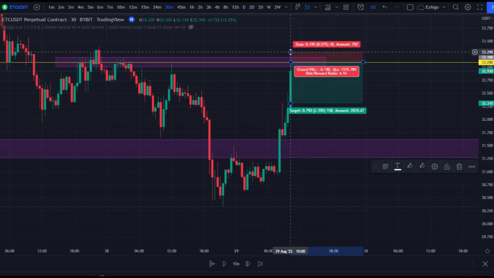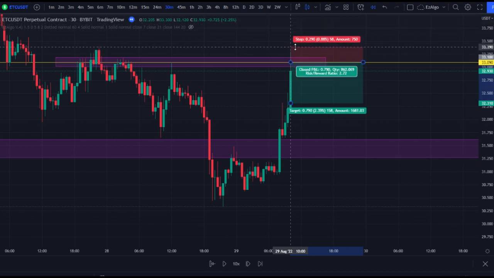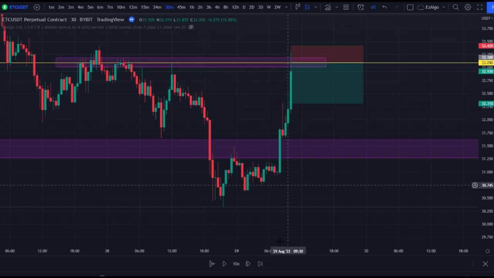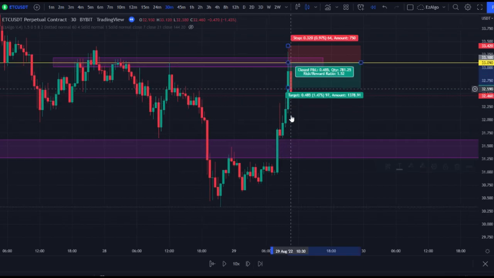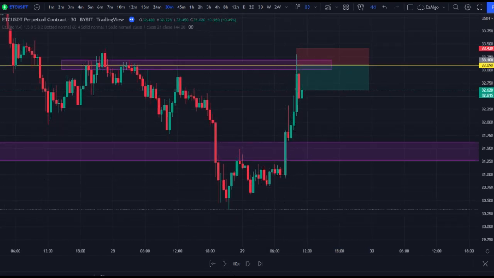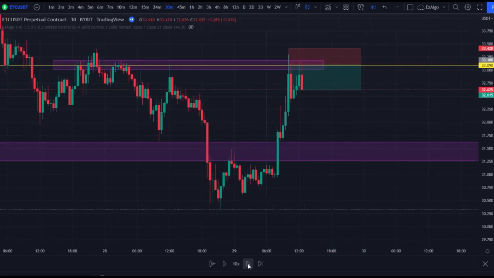All right, and you don't have to enter on the 5-minute. You can enter on the 30-minute. If you're going to enter on the 30-minute, I'd say keep a looser stop loss, maybe somewhere around here, and follow it as price goes, right? Came down here. Maybe would have got stopped out at around 1.5%. Maybe you're holding still. Got stopped out.